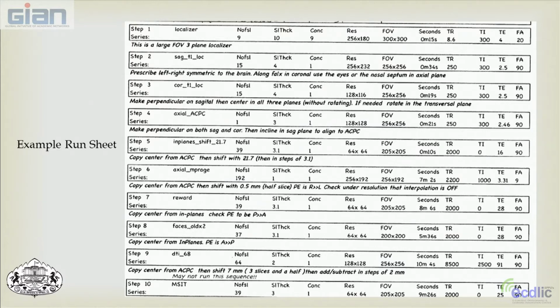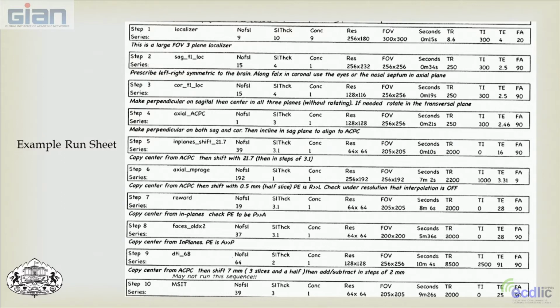Step 6 here is actually our anatomical scan. We do that first before our functional scans. That scan, I think it takes, so you see here in seconds, 7 minutes and 2 seconds to collect. This is most likely a spin echo sequence. And again, when I showed you the spin echo sequences, those are the ones that send the pulse. Then the protons are flipped 180 degrees to allow for a rephasing or a convergence of the phases to get a nice, crisp anatomical image.